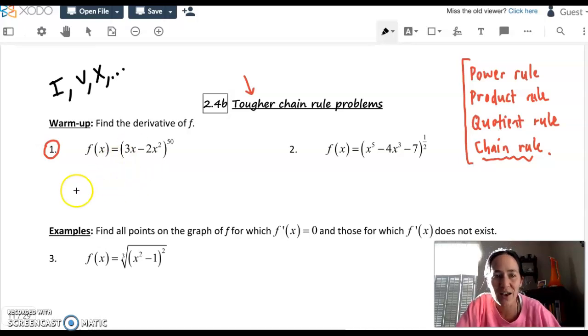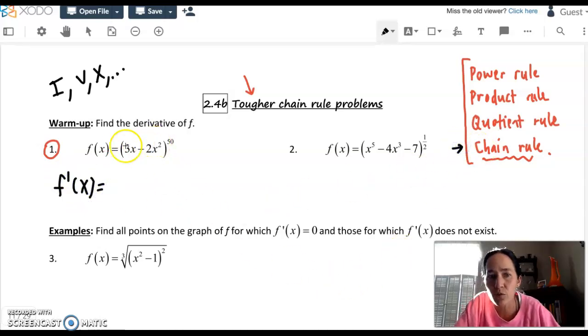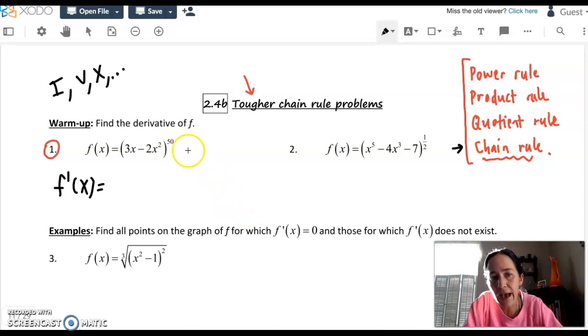Let's give this one a shot. And I want to refresh what we were talking about with chain rule the other day. The chain rule is convenient when you don't feel like foiling this thing out and really raising it to the 50th power expanded. The chain rule comes in handy when you have these what I call outside and inside portions of the function. And by the outermost portion of the function, I'm talking about that 50th power. This is your main event, that you're raising everything to the 50th, and that is your first order of business when you're going to take a derivative.